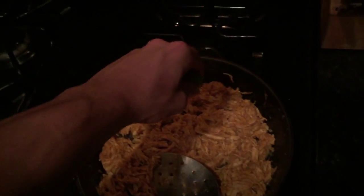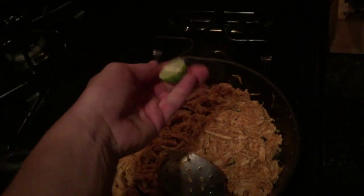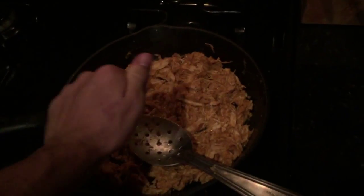A freshly squeezed lime went to the chicken to give it a little zest of lime flavor, make it nice and zesty. Used about 2 limes, I believe, in this, actually. I said one in the beginning, but I wanted to add a little bit more.